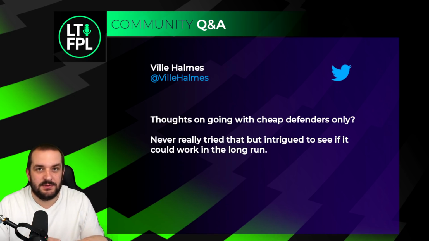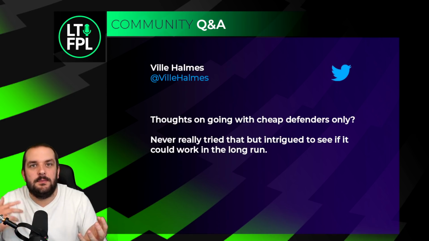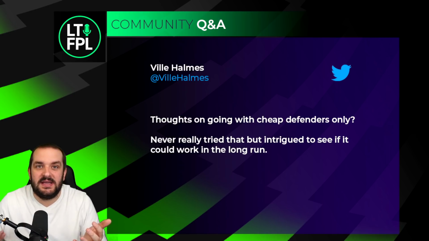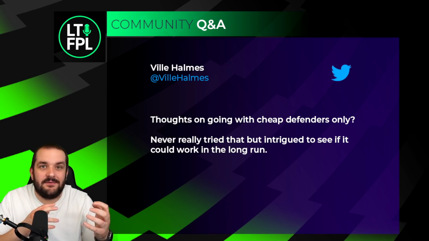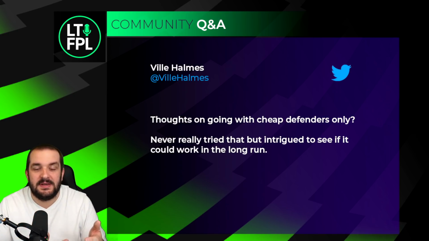We are going to get to a stage where you're going to want 3 premiums, whoever it is. I'm not going to go through them all again, but let's say you've got Salah and Fernandes already. You might want to add a Kane, or you might want to add a Lukaku. And the easiest way to do that is to strip the money out of your defence, right? So maybe you downgrade, I don't know, Trent Alexander-Arnold to a Van Dijk, or maybe you go a little bit lower to just having Luke Shaw as your most expensive defender, then a bunch of 4.5s. That is potentially an option, but I don't know if we need to be worrying about that right now.